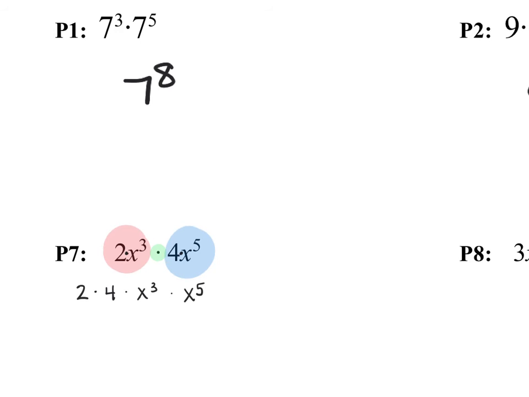Now I'm going to multiply my two sets of numbers, 2 times 4, and I know that 2 times 4 is 8. Then I can multiply my sets of variables, and since the x's have the same base, they both have a base of x, and they're being multiplied, my shortcut that I just learned tells me that I can add my exponents. So that would simplify to x to the 8th power. And if I were to expand this out, this would mean 3x is multiplying itself, 5x is multiplying itself, for a total of 8x is multiplying itself. So this final answer would be 8x to the 8th.